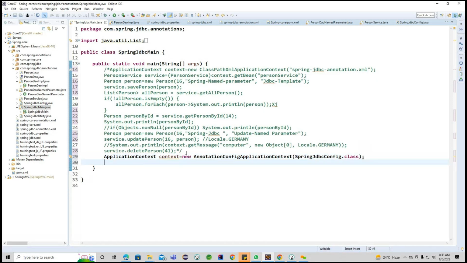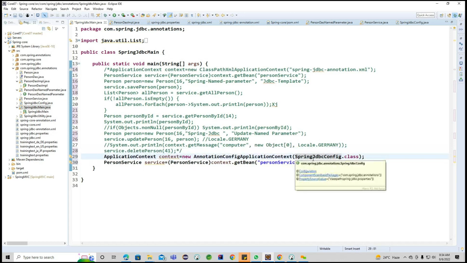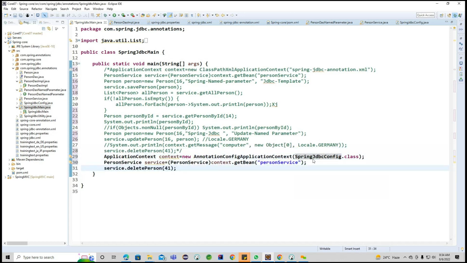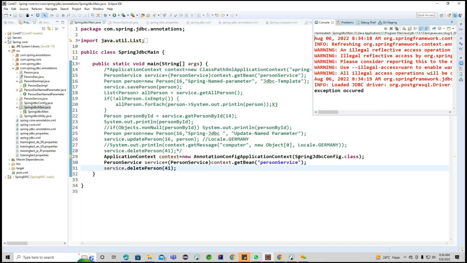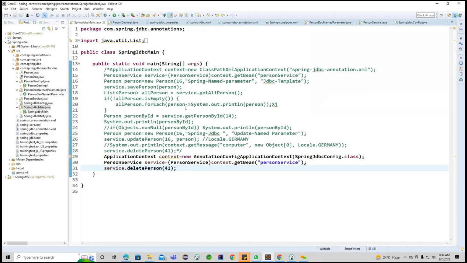We need to provide this, and after this we can directly call this, and the same I'm going to call this. If everything goes successfully, otherwise we need to get the exception message. Now you can see an exception occurred.